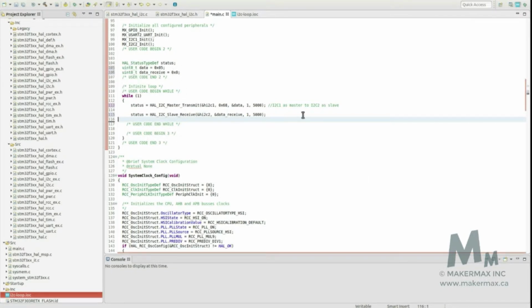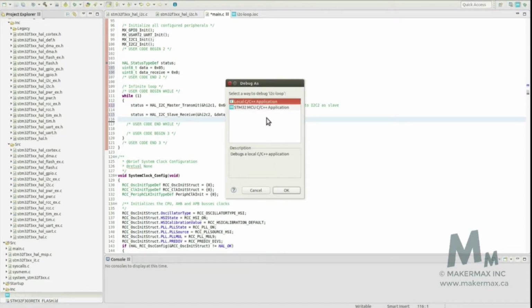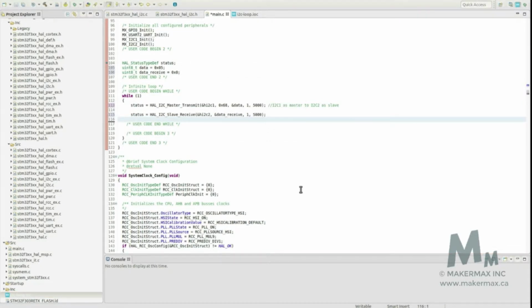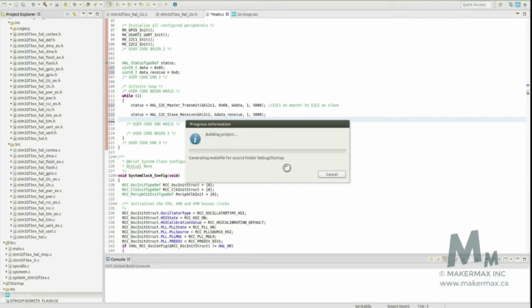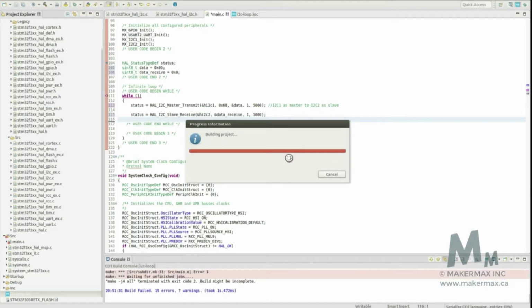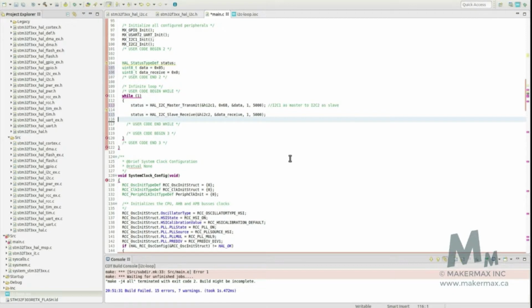I think we're about ready to do our first debugging session and see how it goes. So let's go ahead and hit debug here. Seems to have an error here. Let's figure out what it doesn't like.